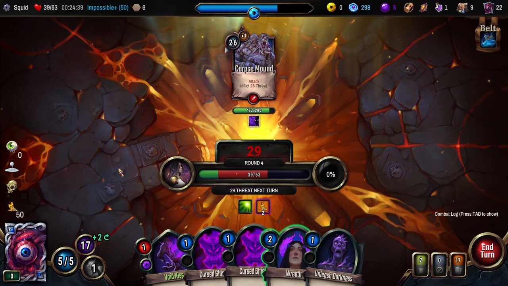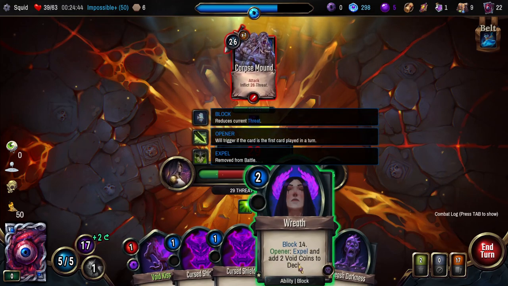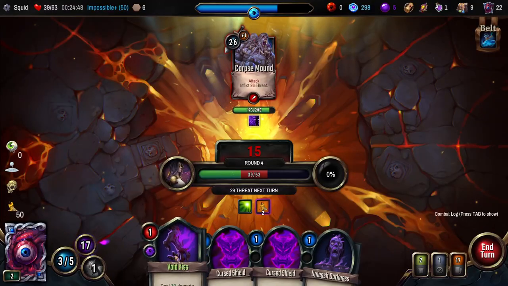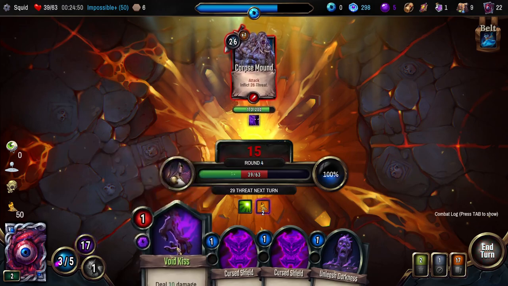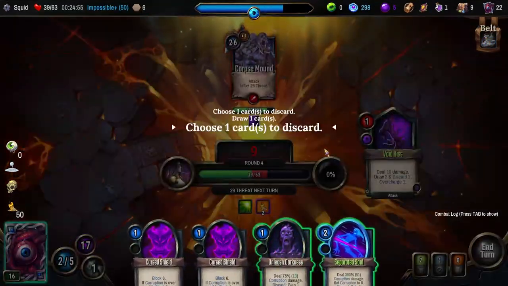Okay, so this time we can do a really neat little interaction here. Playing this as our opening card puts 2 Void Coins in the deck. And since we had nothing else in the deck, we're now guaranteed to draw them off of this Void Kiss. And then we'll just go ahead and discard them, replace them with real cards.